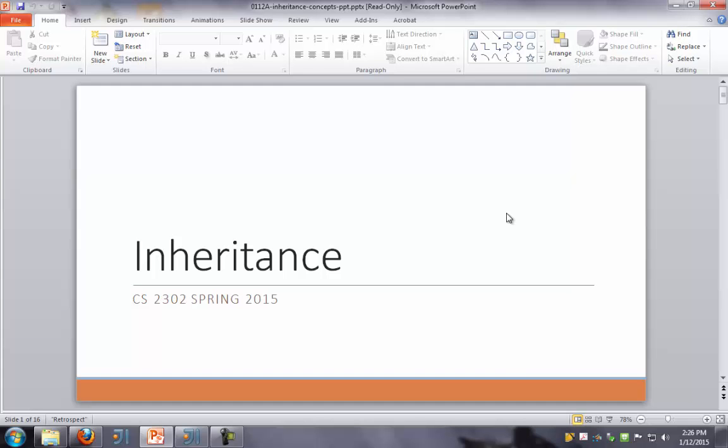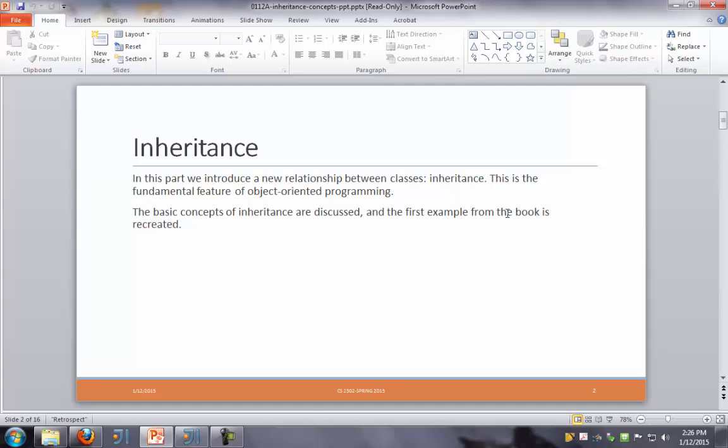What we're going to talk about today is start talking about inheritance, and it may have been mentioned before. You may have gotten to it a little bit. Different 2301s, sometimes different instructors will offer some beginning peek at this. This first part is concepts of inheritance. It is quite a bit different from what we would think of inheritance of traits from our parents or inheritance of property from our parents.